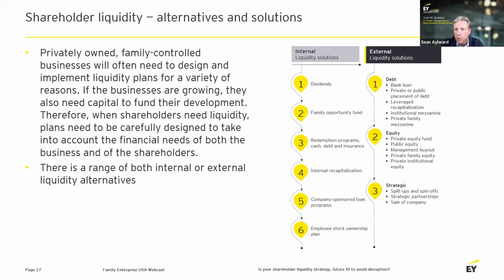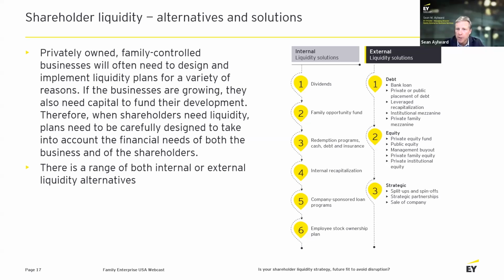Would you be able to do this with an S corporation? There were some questions about the difference between C and S. S corporations can only have a single class of stock, the only difference being voting and non-voting. So if we start to change economic interests, which this would do, that wouldn't be available for an S corp. And just like dividends have a difference between S corps and C corps, the dividends for a C corp are subject to a second level of tax on receipt by the shareholder, and that's why they're not tax efficient generally. That doesn't necessarily mean that they're not paid. It just is not as tax efficient as some of the other options.